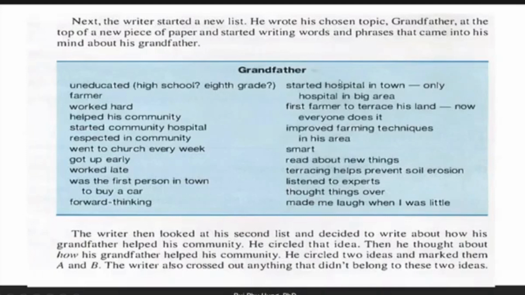Sau đó chúng ta không phải viết hết mà chúng ta sẽ chọn lại những cái ý này, liệu chúng ta sẽ viết về những cái ý nào. Chọn lại mà tick nó vào, hoặc là đánh dấu vào 1 2 3 4 5, tick nó vào để chúng ta xem là chúng ta sẽ viết những cái ý nào liên quan đến cái này.